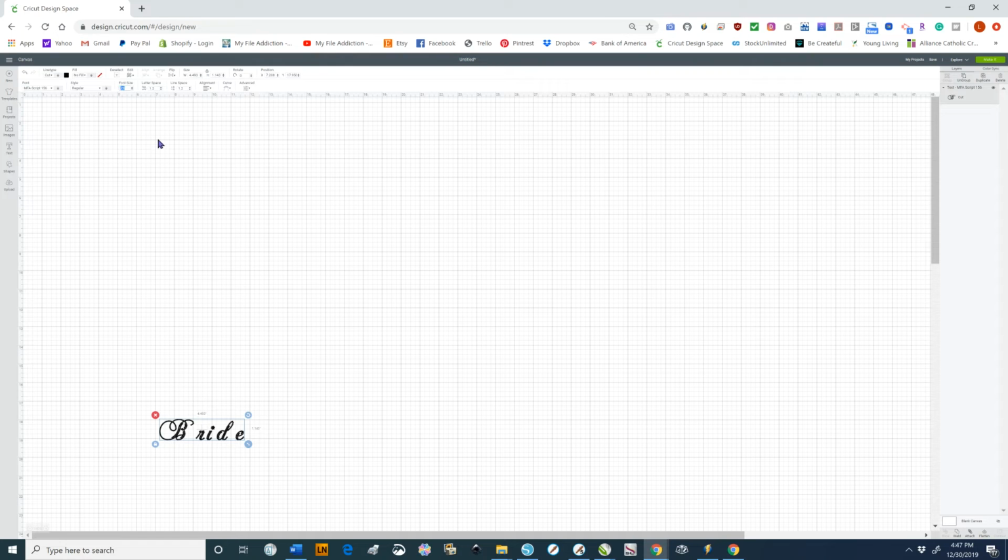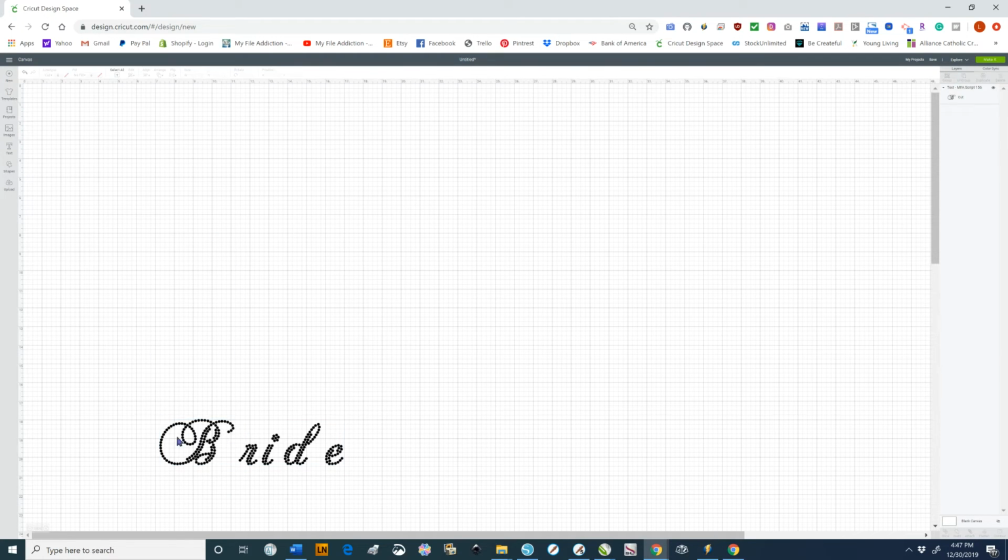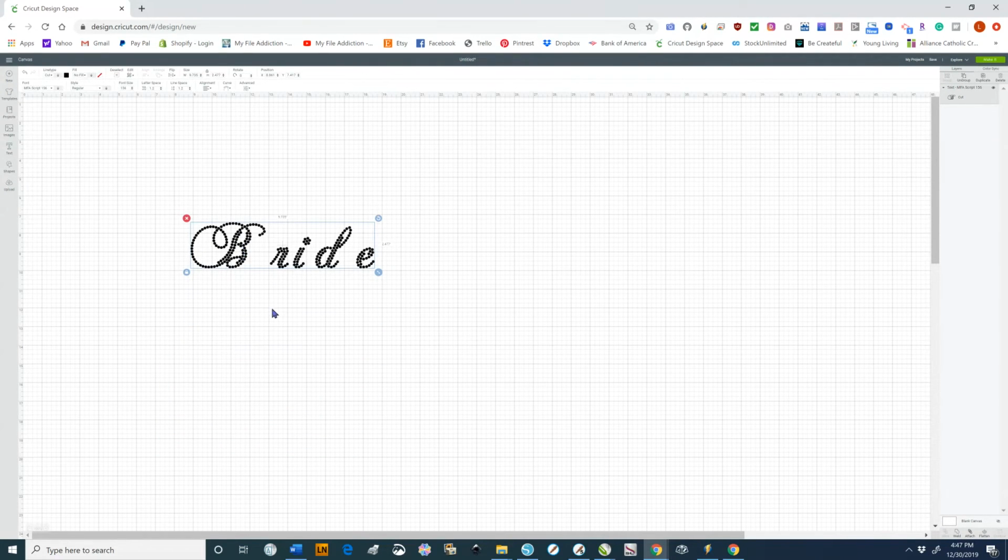And then, I deselected it. Now we're going to select bride again. And I'm going to go up to my font size option up here. It defaults to 72. And what we're going to want to do is highlight that and override it, and we're going to type 156 because that's what I said we had to type in for an SS10 stone. Select enter. And now our design, our word bride, is sized perfectly to cut a hole size for an SS10 stone.